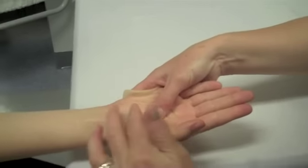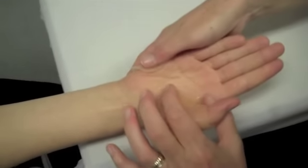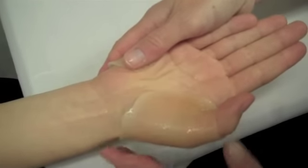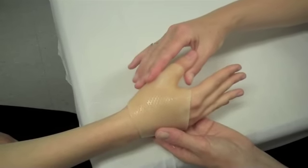Allow the material to sit on the patient's hand so that the material sets. This is especially important because ORFIT has a high degree of memory. This means that the splint material will need to be held in position longer, as it may shrink and not fit the patient if removed before the material has set.